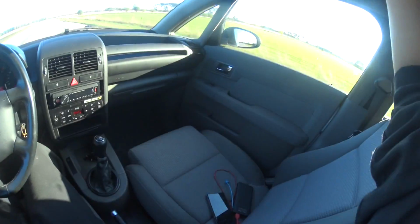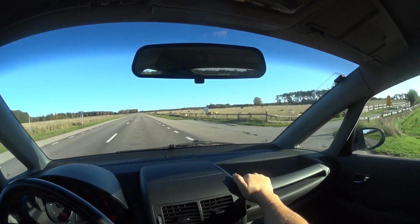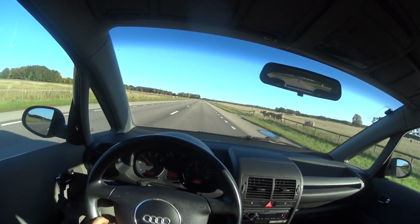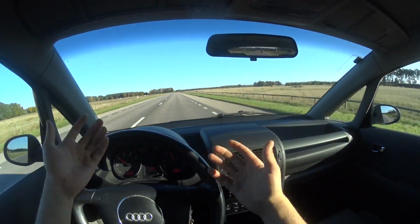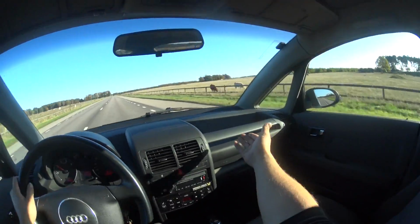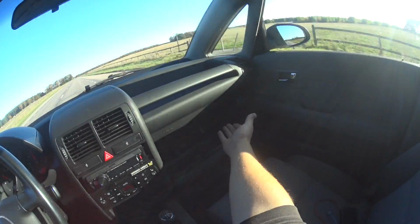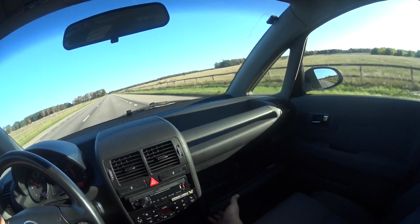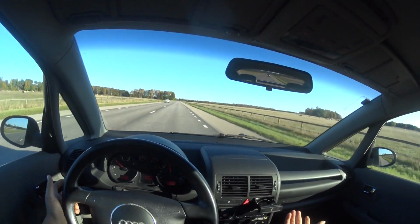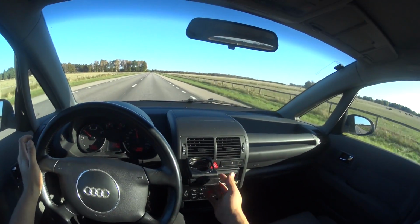What can I tell you more? There's not that much more to tell, because there's nothing. This handle here is funny. Sometimes when you decide to drive fast, because this car can go fast, at least dangerously fast, your passenger can hold on there. This one has a strange shape, but it's deep, so you can put most of your stuff inside. And here are your mug holders, which is really good and comfortable, but then you don't see the stereo when you have them out.